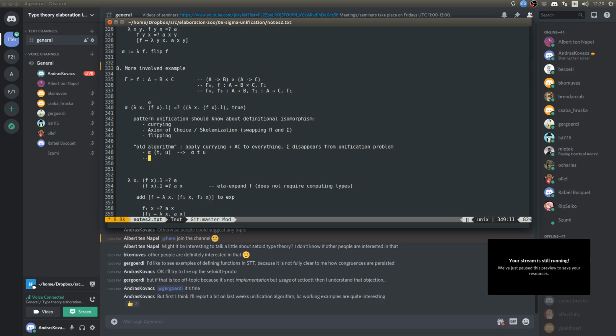And if we have an alpha applied to x.1, then it gets curried away in the local scope. So if this is a bound variable, then we curry the local gamma, and then this becomes x1, and x1 is a freshly inserted bound variable, which is the first projection of x.